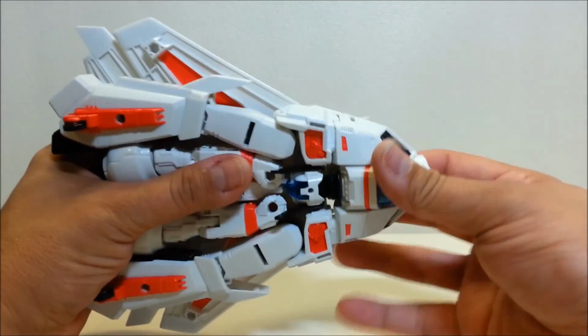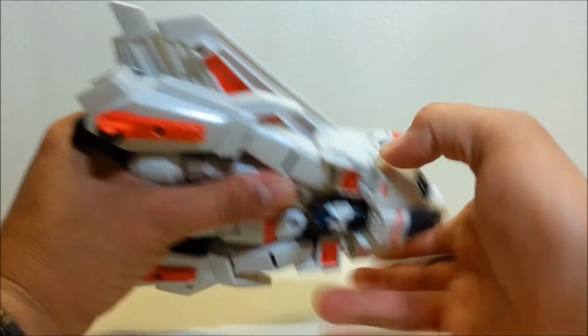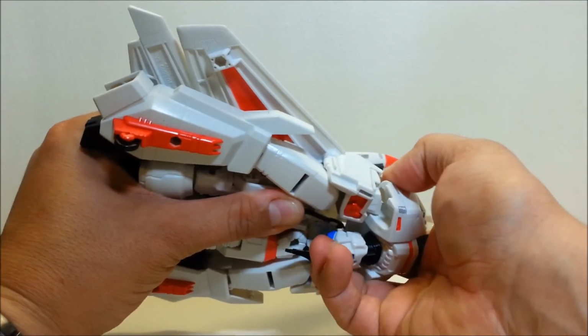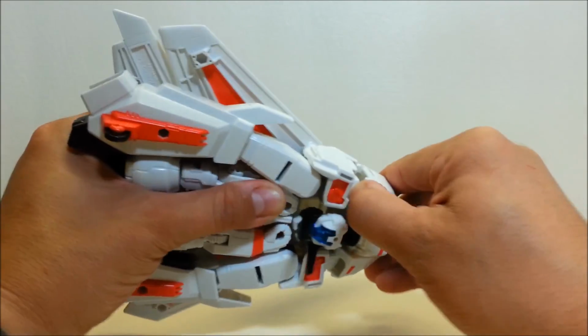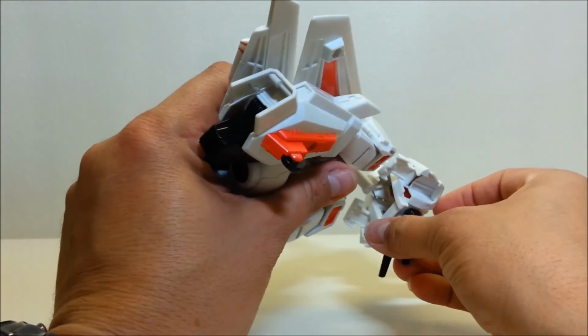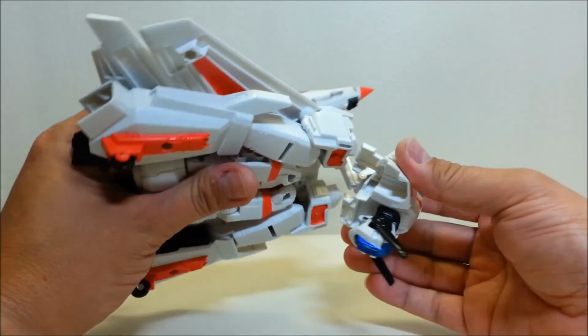And then this whole piece here, along with the head, is going to extend down, rotate a little bit, and it's on a hinge, and what I did there I'm going to get into later. Let's actually pop that back in place. That's his battle mask. It is removable. We'll get into that later in robot mode.